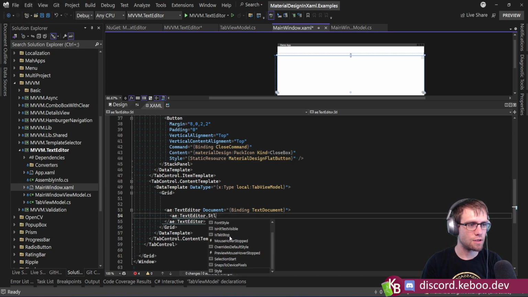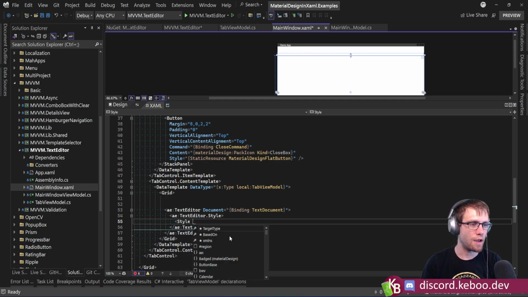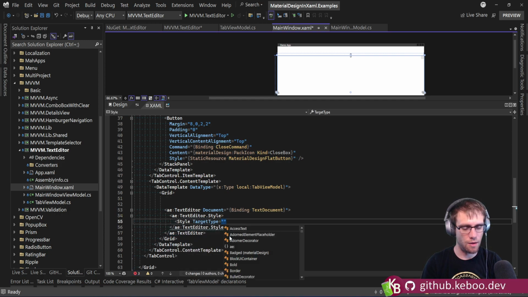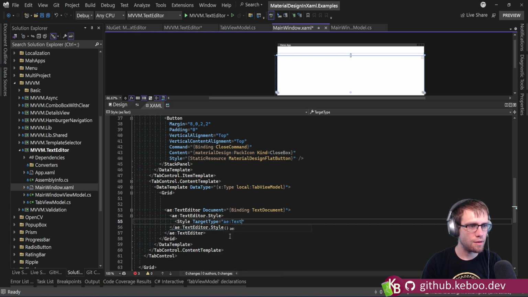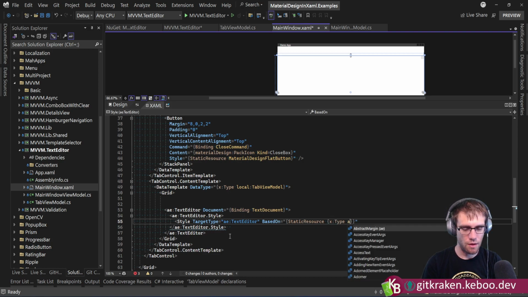AE text editor style. So we're going to do a trigger on this guy. Let's see, target type, AE text editor, based on static resource, x type, AE text editor.